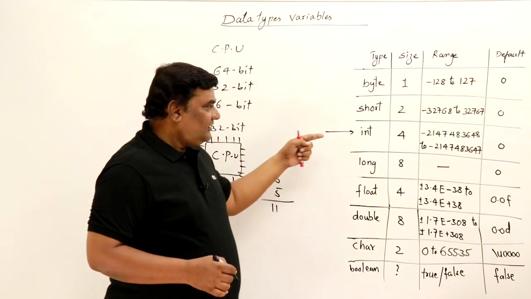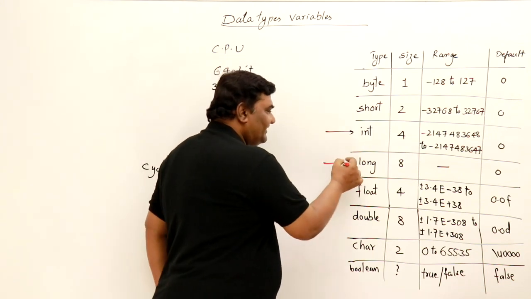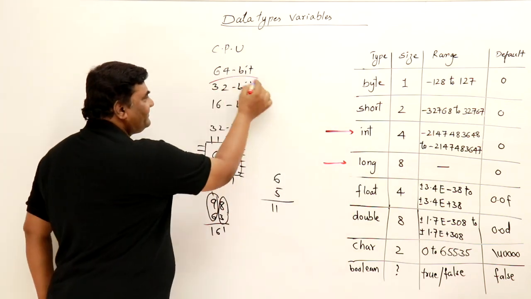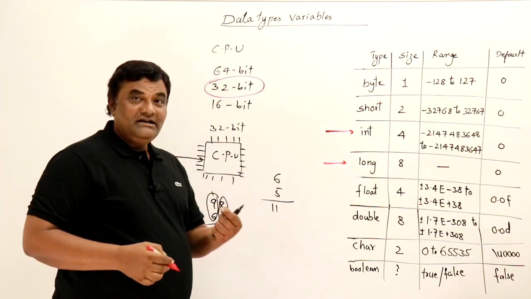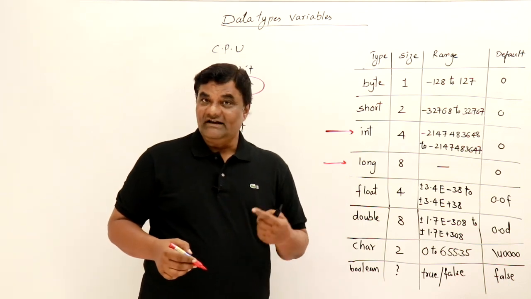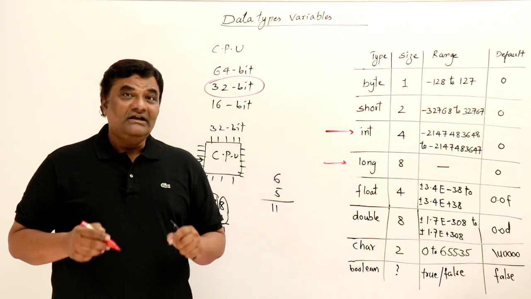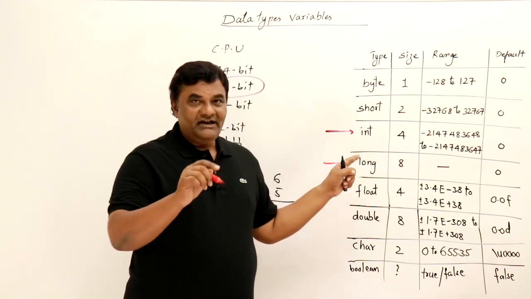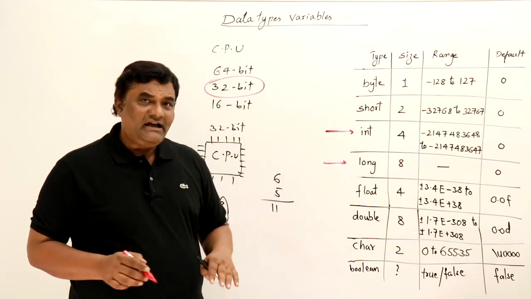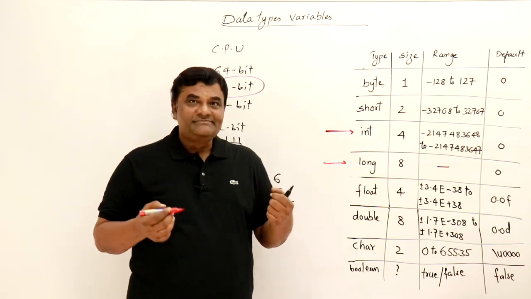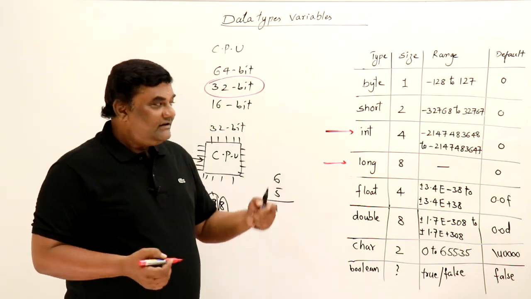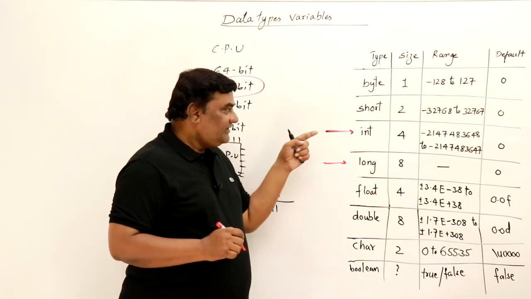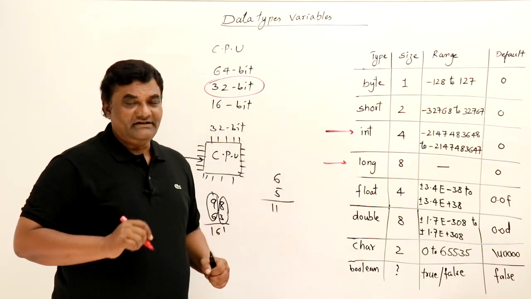Then if you want a larger value, long is available, which takes 8 bytes. A 32-bit processor cannot process that long type of data in one single shot or step. It has to take multiple steps. Remember this. No doubt you can store a larger value with long, but it may be slower than integer. It actually depends on the hardware. As per the concept we discussed, long needs 2 CPU cycles, while integer can be done in 1 single CPU cycle.